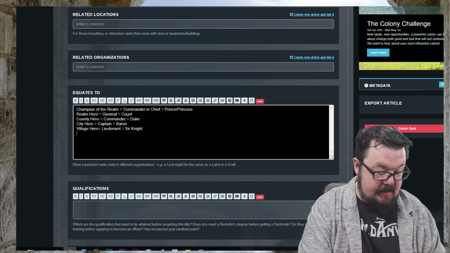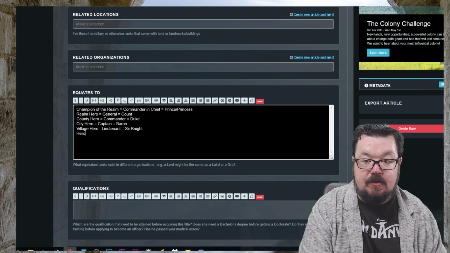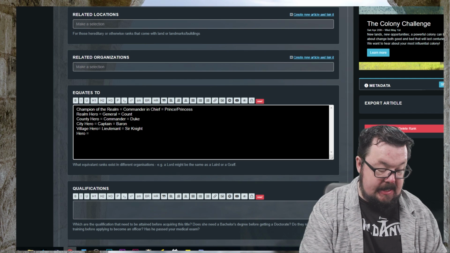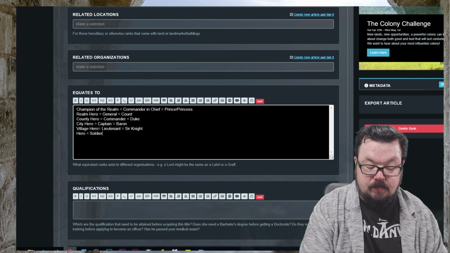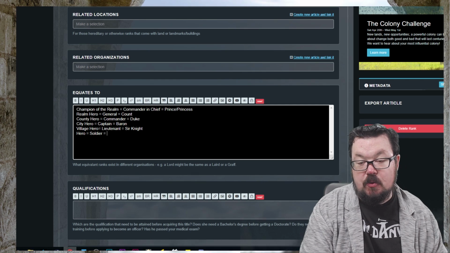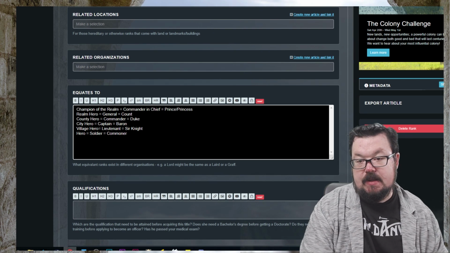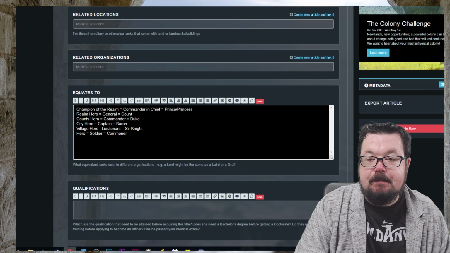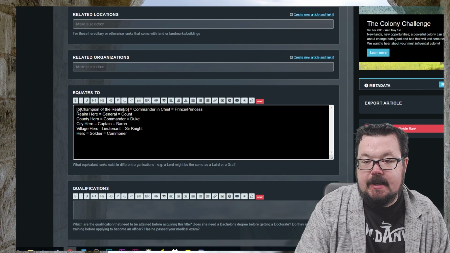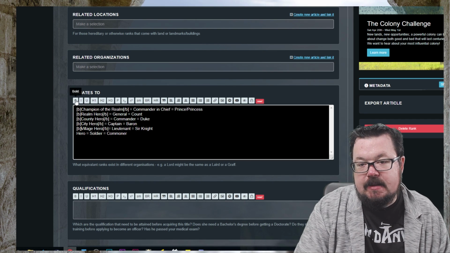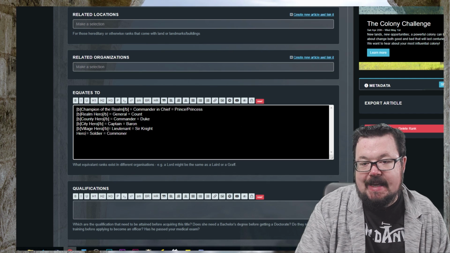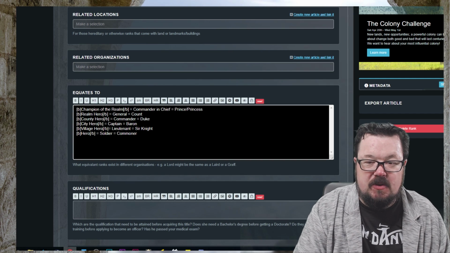And then this would just be a hero. Oh, you think you're some kind of hero, do you? Lieutenant, you would just be a soldier, and you would have no equivalency whatsoever. So a commoner. That's it. Now I'm just going to bold these up so that they stick out quite nicely when we reference this page. There are our ranks, so we can now give these ranks to our players, and I don't mind that they've evolved from military rank to hero rank. I think that's much more exciting. I probably should have thought about that beforehand.